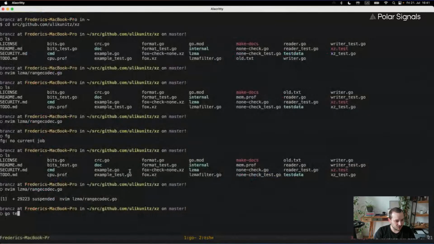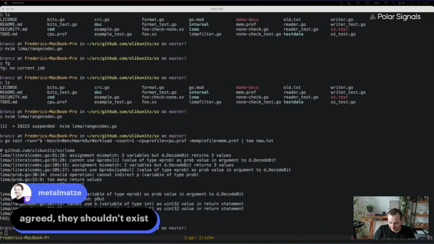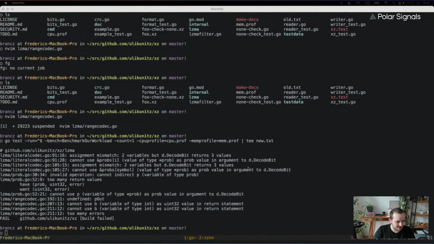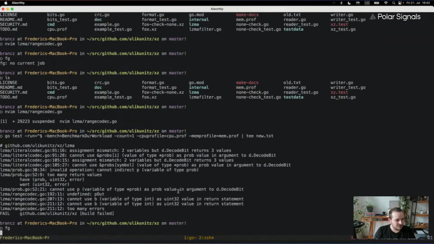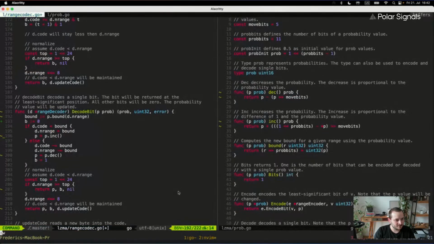Let's run our benchmark. We'll not necessarily aim for significance just yet. Matthias is saying named returns shouldn't exist. I don't know if I necessarily would go that far, but I think they're definitely a very, very tricky thing.